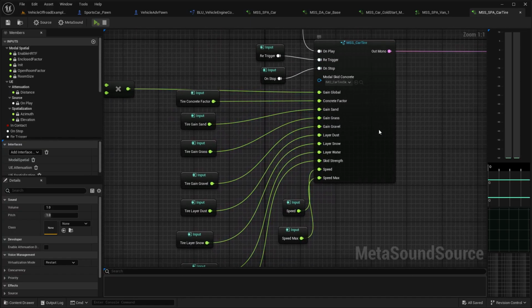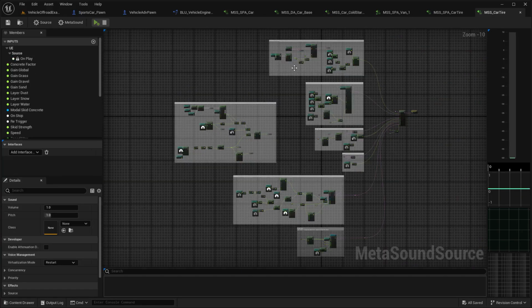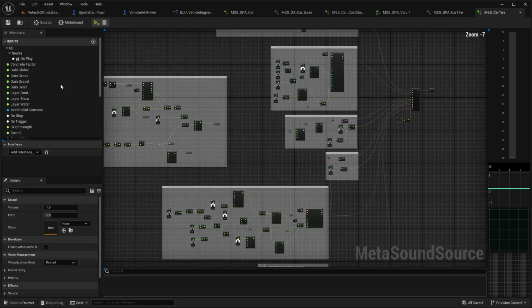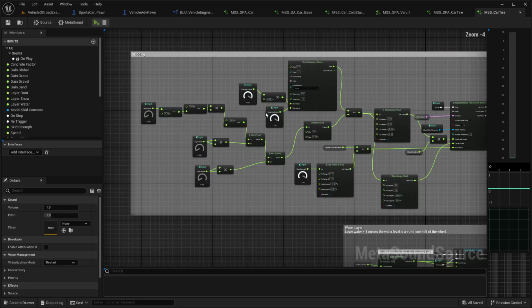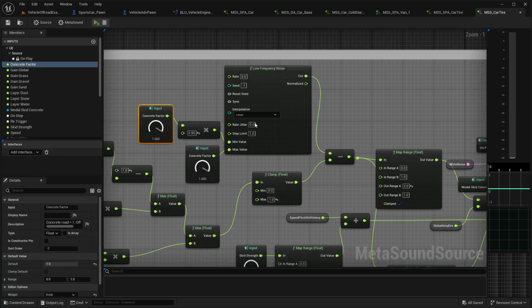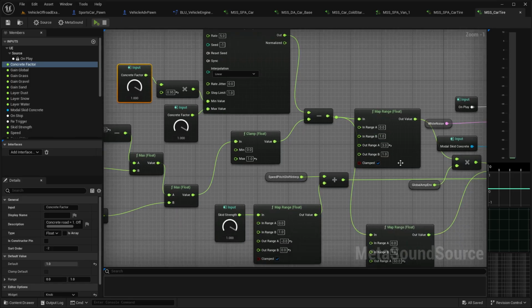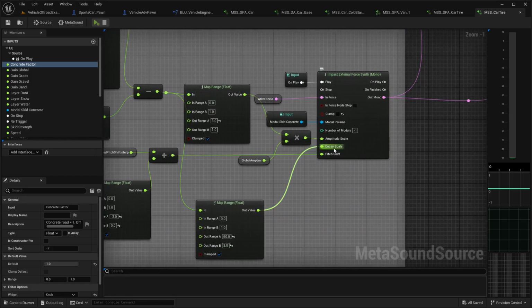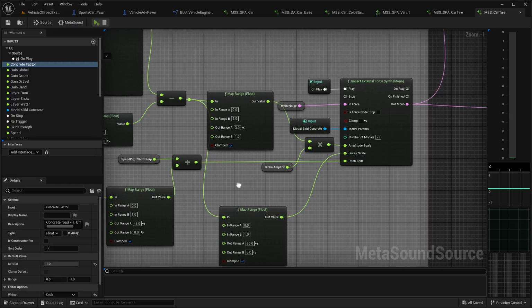Let's take a look inside the graph. We don't have time to cover everything, and knowing how these layers work isn't needed. So I will only explain this concrete factor a bit because it's the unconventional one. It's used to create the skidding effect. This factor is used to control the decay rate of this node. The decay is low when it's 1, creating that continuous high-pitched sound. When this factor is reduced, the decay rate goes up, making it sound more like skidding on sand.